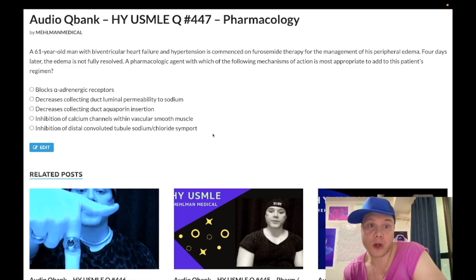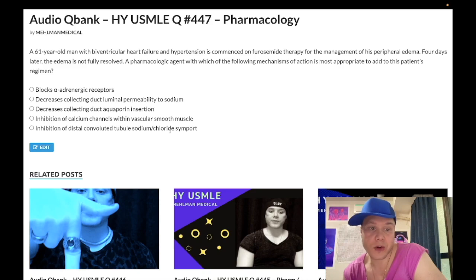So we say, well, which one of these is going to apply to spironolactone, eplerenone, triamterene, amiloride? And the answer is choice B, decreases collecting duct luminal permeability to sodium. This is going to be an ENaC inhibitor, okay? Amiloride or triamterene. Now, if you block aldosterone effect at the cortical collecting duct, with spironolactone and eplerenone, that will decrease activity of the basolateral sodium-potassium ATPase pump, and indirectly, that will lead to decreased ENaC activation on the apical membrane. But the point is, ENaC inhibitors, okay? This is the next drug we want to give, or an aldosterone receptor antagonist, not an answer given here, okay? So choice B is our answer.